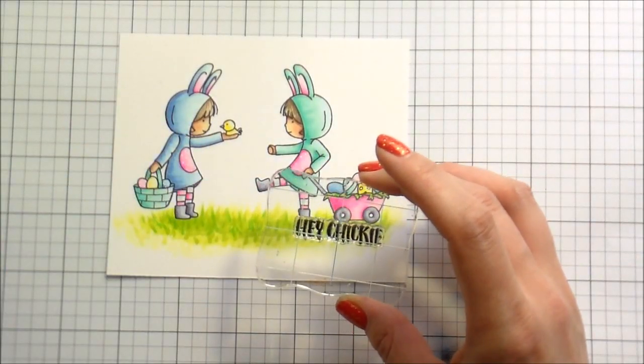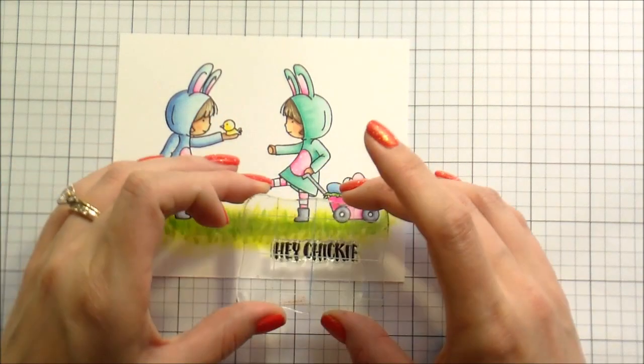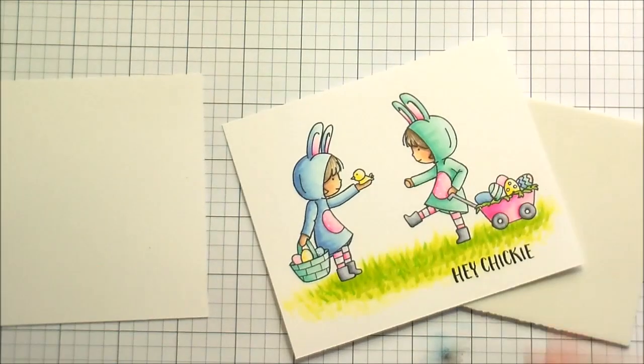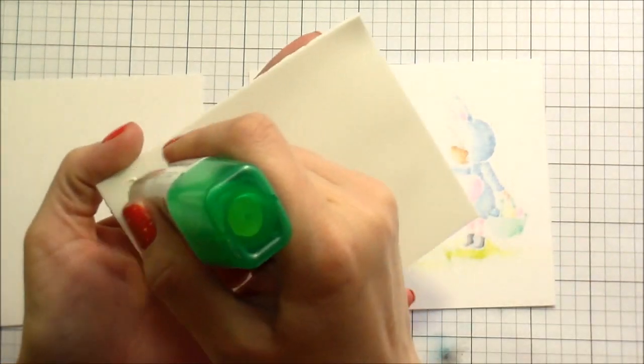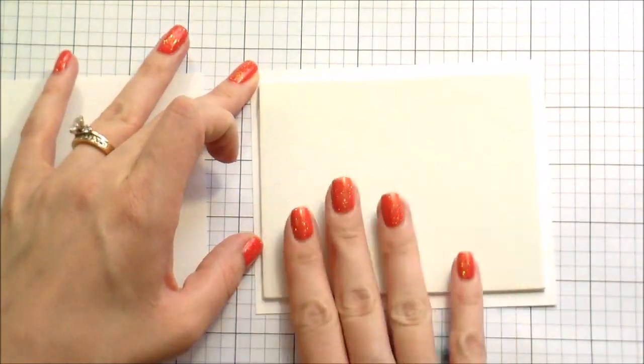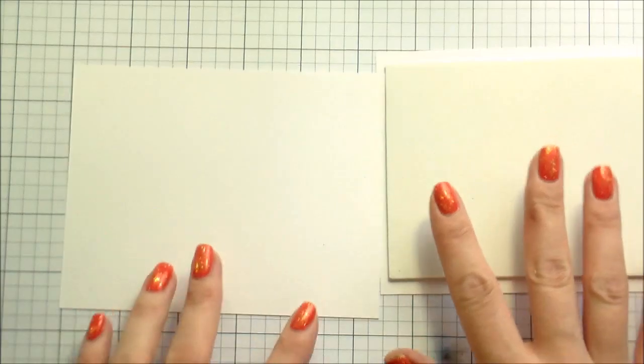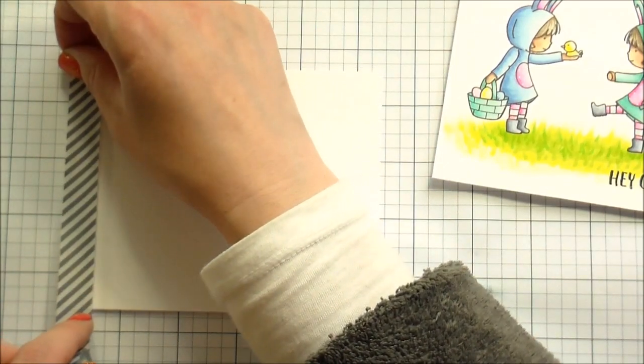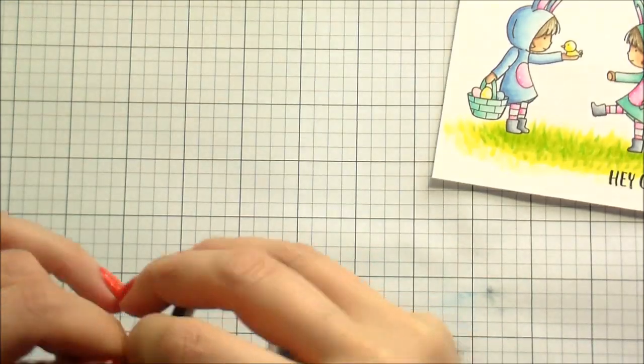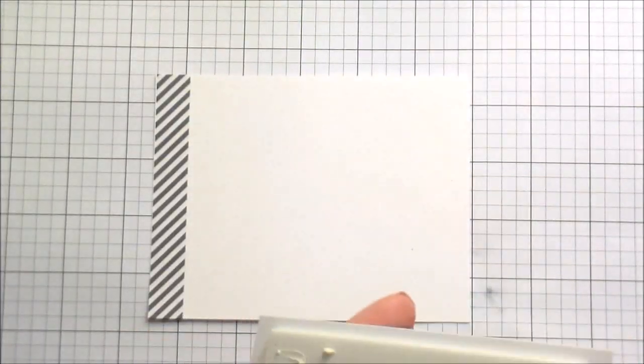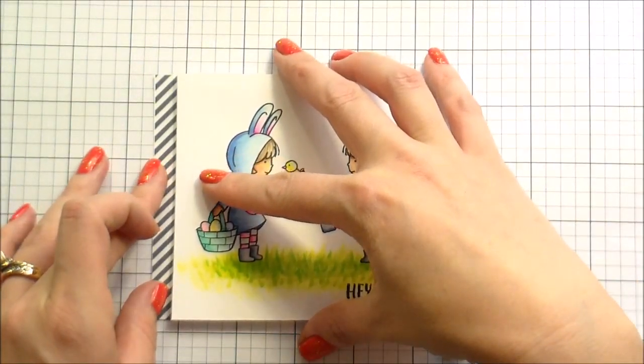So this sentiment is from the same set and it says, hey chicky. And that's super cute to like send to a girlfriend or, you know, your sister or whatever. So I stamped that down. And the reason I stamped it on the right is because I felt like the card, because the wagon is more toward the bottom of the card. It leaves a lot of that white area. And so the card feels more full on the left hand side. So I added the sentiment to the right to give it a little bit of balance. I'm popping the panel up on some white craft foam. And then I'm going, since I have to make up for that area that I cut off, I'm just using a little bit of washi tape. This is a light gray stripe diagonal stripe washi tape. And so I'm going to pop this up over that. And so it has just like a little bit of a pattern over there on the side, to just kind of balance everything out.